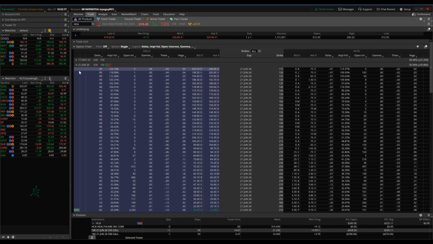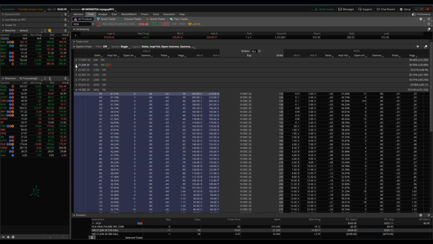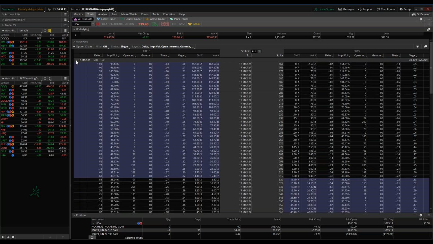Now, again, we're stuck with that 59, but on a healthcare, let's take a look at the 24 days out. That means we only have 2 weeks to hold this position because we must close it 14 days into expiration. Now all of a sudden, IV rank has jumped up a lot. You can see implied volatility is a lot higher because we're taking a much shorter dated spread. So let's look at the 50 delta.